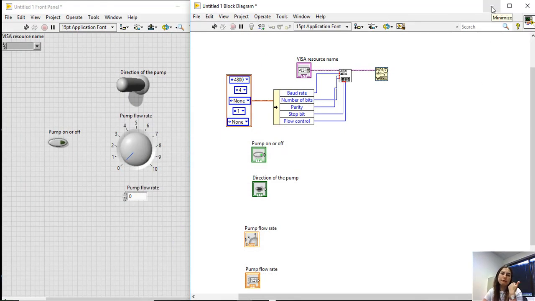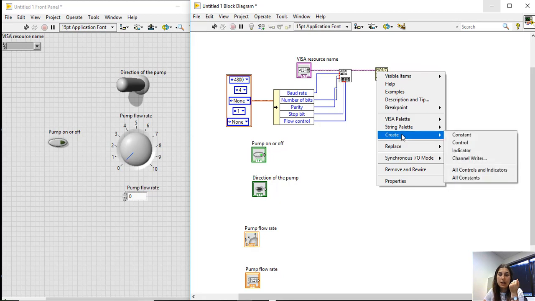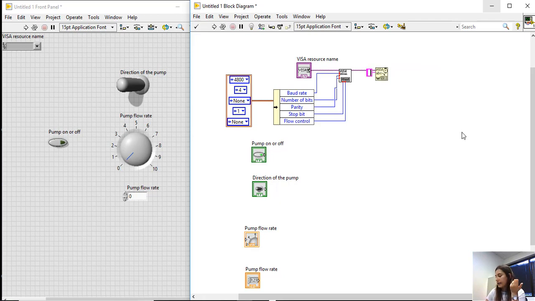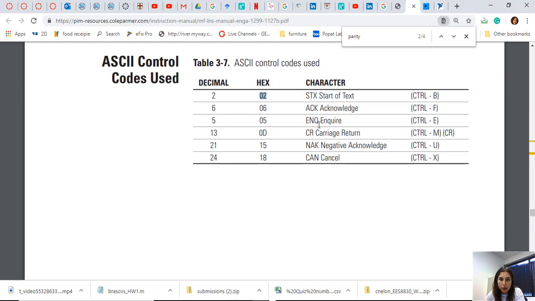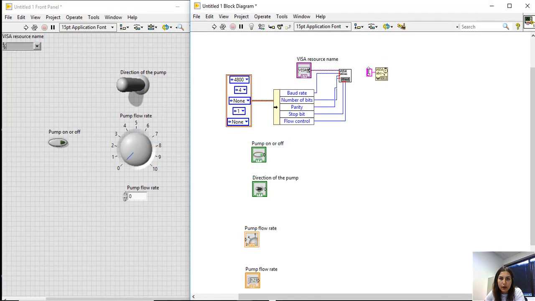And the instrument manual is going to give me the command. So here I know the very first thing I have to do is to initialize my instrument. And by initializing, I have to do the ENQ, or inquire. Again, here in the manual, it is telling me that the inquire is 05. So then I will have a backslash here, which is the start, and then 05. And that basically is going to inquire data.